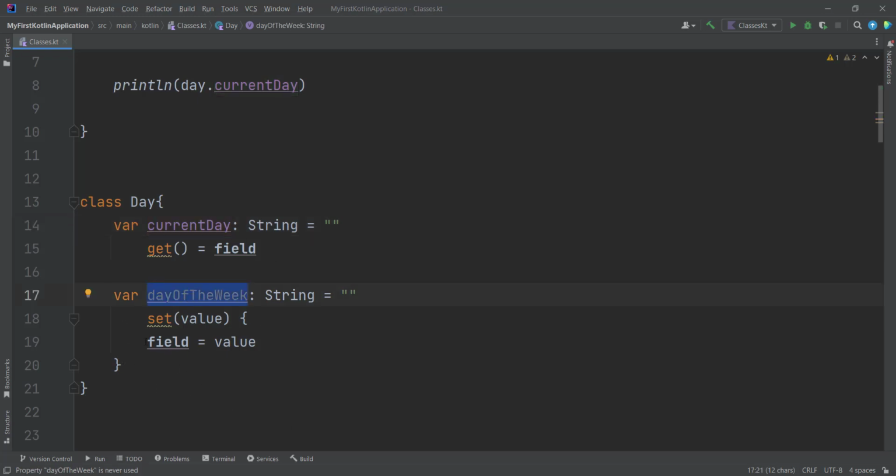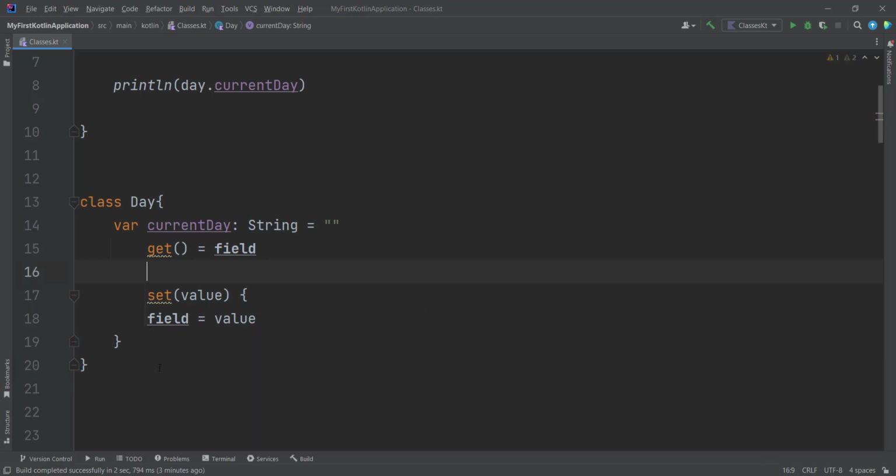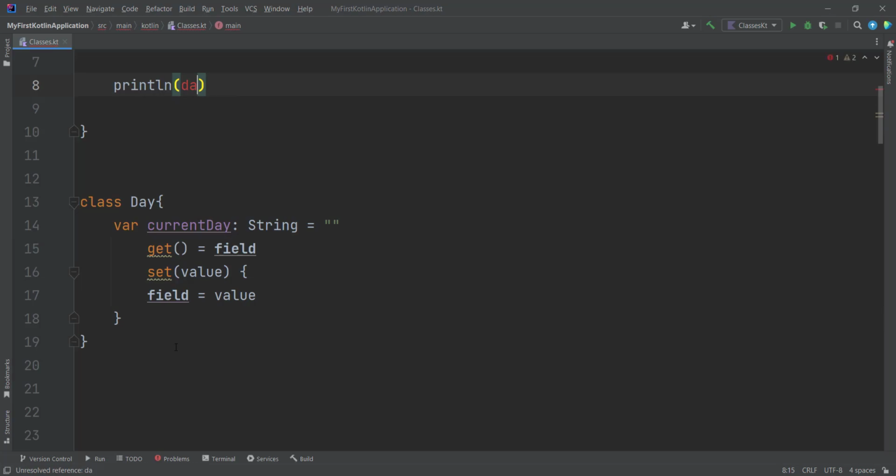So always make sure to place getters and setters underneath the property that you wish to have the getters and setters for, as they are always going to be attached to the nearest property from the top. Okay, that's cool. Now let's discuss the last example.